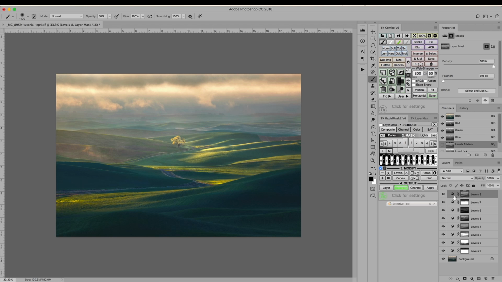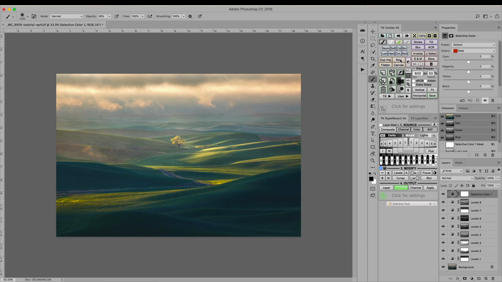So there are several ways of removing a color cast from an image or changing the overall color balance. The first way I want to try is with a selective color adjustment layer. So I'll load this selective color adjustment layer into the layer palette here, and I'm going to choose blues, and then I'm going to neutralize some of the blues. You can see if I pull this to the left, it accentuates those blues and makes them much stronger. I want to neutralize those blues a bit, so I'm going to pull it to the right, and actually quite a bit. Pretty much all the way. And that looks good.